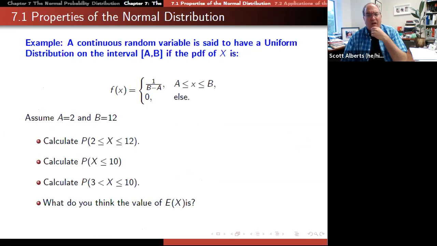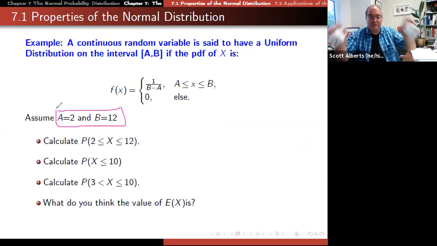Now, we can explain uniform range, treating it as a rectangle, and that certainly works. The book goes through it a little bit, and you have a homework question about that. But this idea that if we're going to say it's uniform between 2 and 12, so it's like rolling 2 dice, but instead of being that histogram shape that we had, it's going to be flat. Well, then you would say the probability is between 2 and 12 is going to be 100%, because it has to be between 2 and 12. And we couldn't say what's the probability it's exactly 10, but what's the probability it's less than or equal to 10. Okay, and we could do that, so on and so forth.